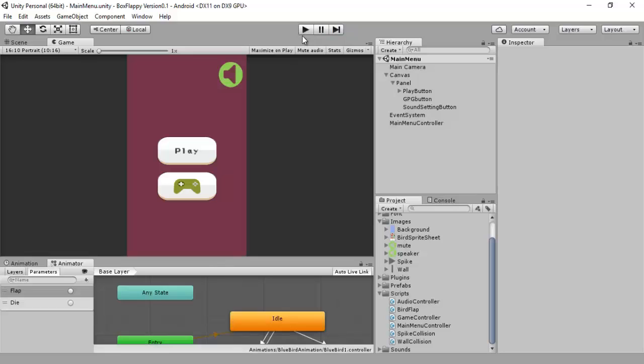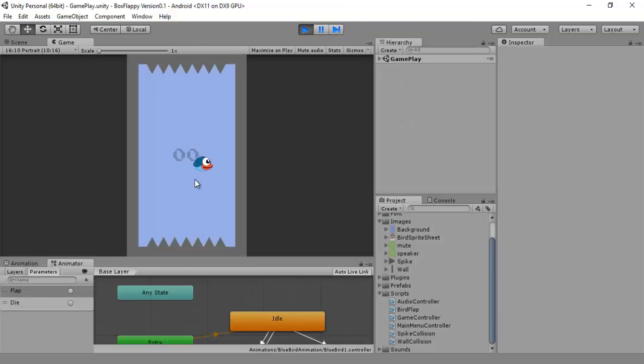Now we have exited the game. Now we will enter our game, and if our code is perfect, then we will see there is a mute sprite here in this button. Yes, there is a mute sprite in this button, and our game has no sound.